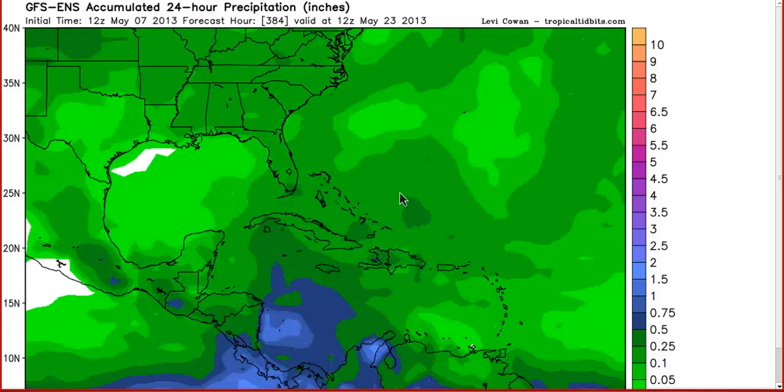Now it's not entirely unexpected to see this, especially on the GFS at this time of year, because almost every year at this time the GFS starts to show ghost lows coming out of the monsoon circulation and trying to develop tropical storms out of them in the Caribbean — and it's usually wrong, because it tends to overdo the monsoon circulation early in the season. However, it starts to become more interesting when you see a pattern like this showing up on the ensemble mean, and especially if this becomes consistent and starts to move up the timeline from hour 384 up to day 10 and then eventually to a week out — that's when you really have to pay attention.